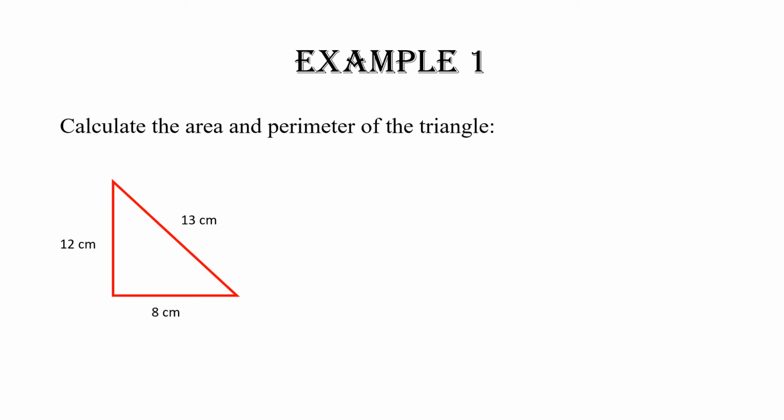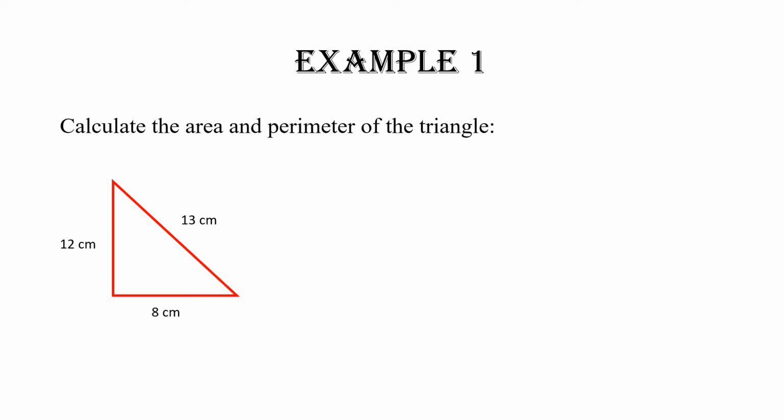So let's go. Here we have an example, but you could pause it right here and go ahead and do it. You don't have to wait for me to do it first. So how do we address this one? First of all, we need to do two things. We have to calculate the perimeter and we need to calculate the area. What is the perimeter? We said the perimeter is the distance around the shape. And in this case, to get the distance around the shape, we can simply add.